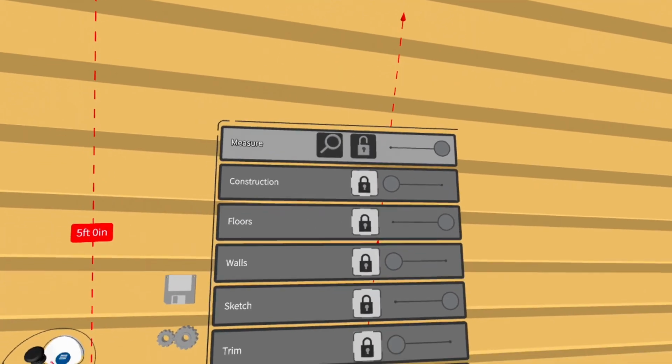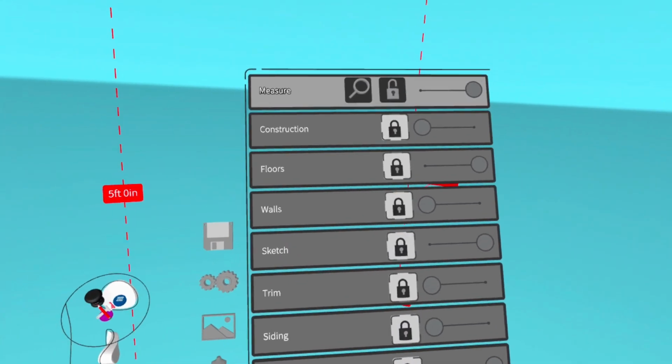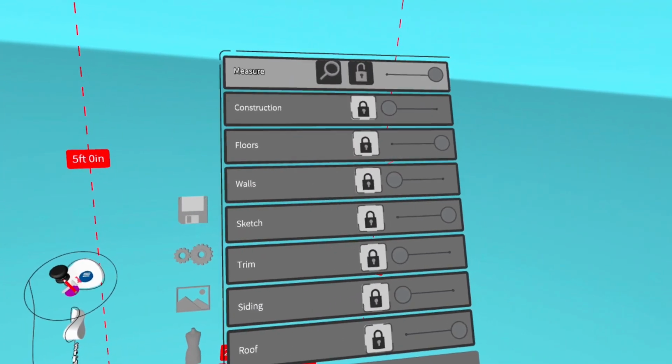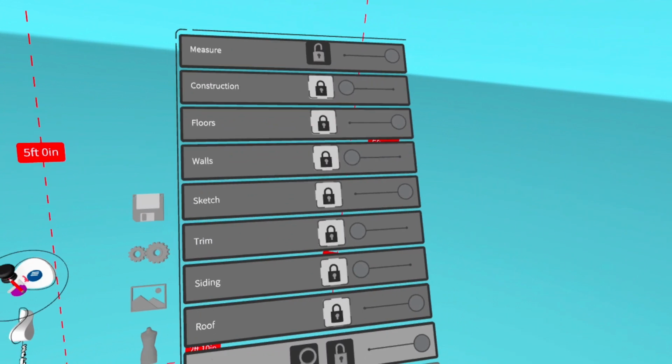Now I'm going to lock and hide the walls and the siding layer, and I'm going to create a doors and windows layer.